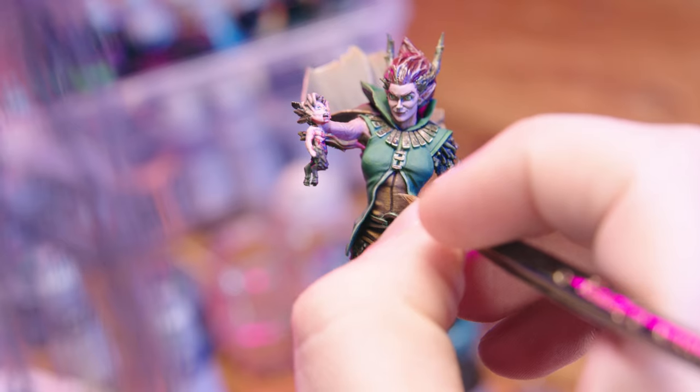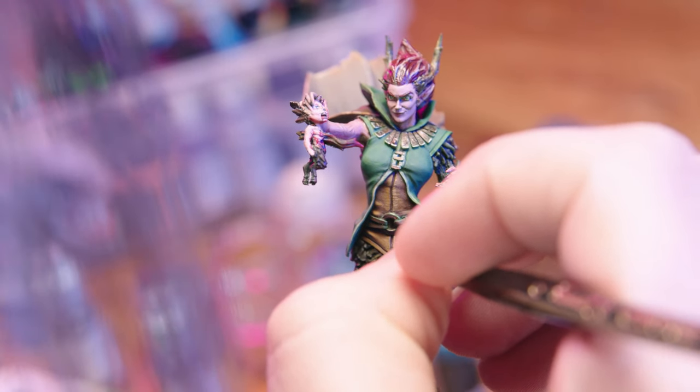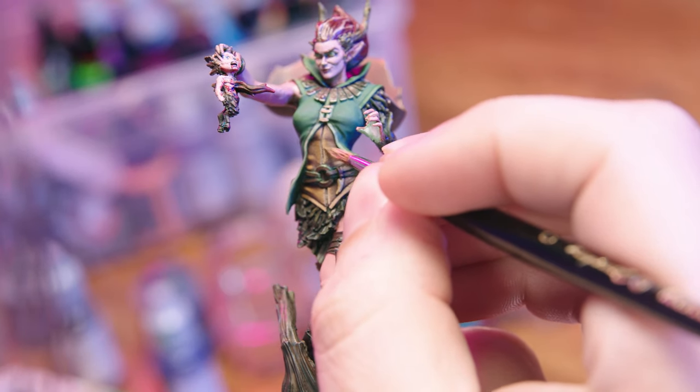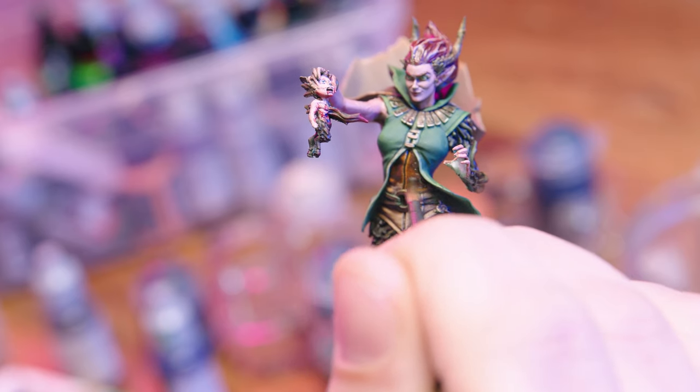Aside from the skin, working on the leather was definitely my favorite part. I used a lot of thin horizontal lines to create a scratchy highlight, and then glazed over all of that with a thinned down Snakebite Leather to tie it all together. I think it came out great, and it was honestly really simple to do.